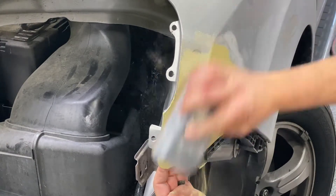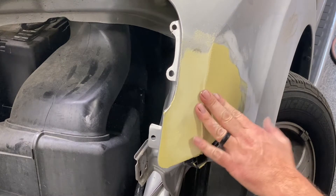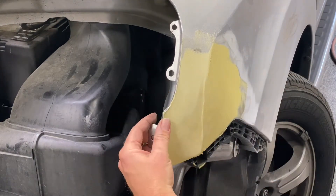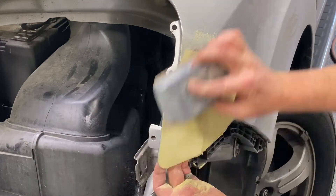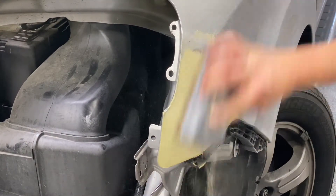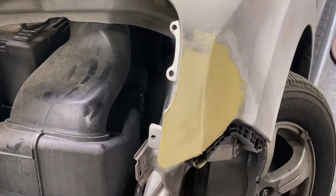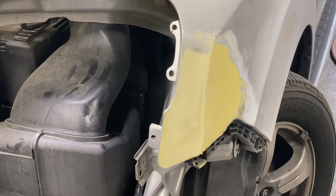As you can see, this fender is kind of on the floppy side — nothing to do with the damage, just the way it's set up. Once the headlight's in there, it'll hold it steady, but until it is, it's going to be floppy. So I'm using my hand to hold it. All I'm going to do — as a matter of fact, I think I'm going to put this on time lapse, because I want you to watch what happens but there's no need to make it take 10 minutes.